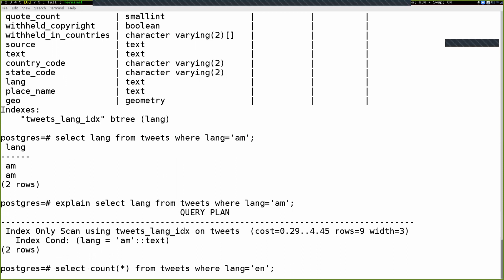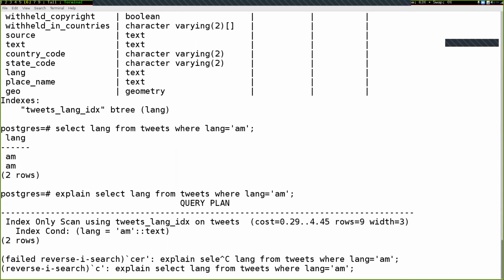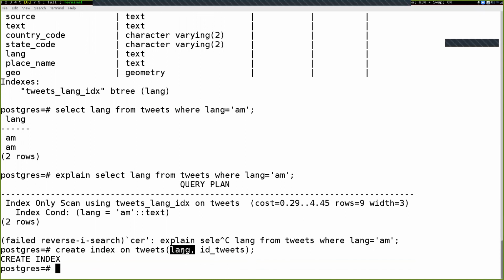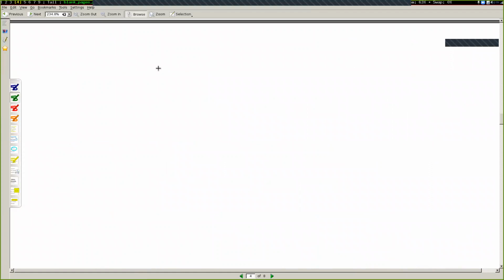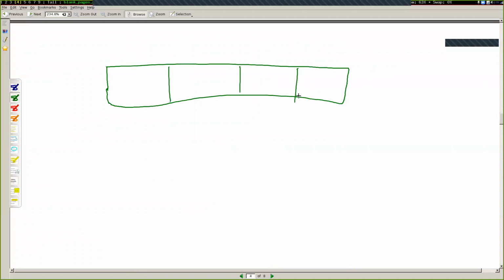We also created this second index that we dropped later, on the language and the id of tweets. If we do this, now each one of those nodes is going to contain both the language information and this tweet ID inside of the node itself. So back over here, when we're drawing out what the btree actually looks like, each one of these entries is going to contain first the language, and then the ID number, say 1024. And it's going to use whatever the column order was in the create index command down here.